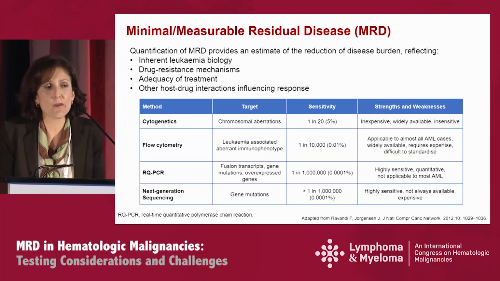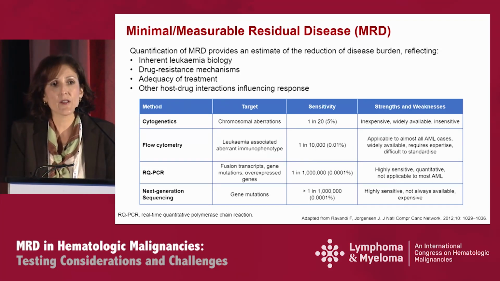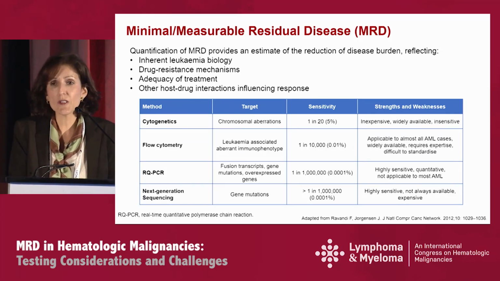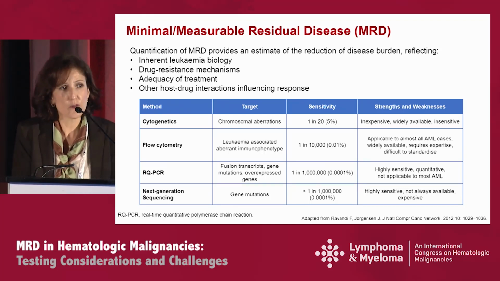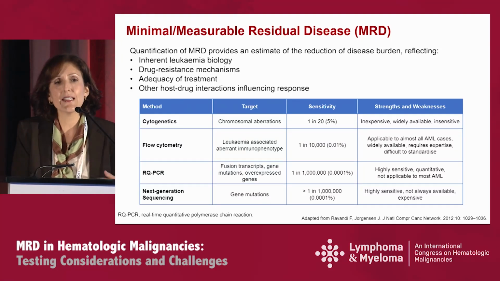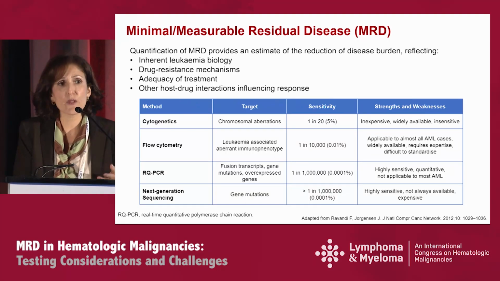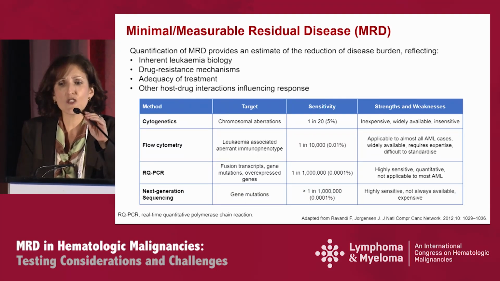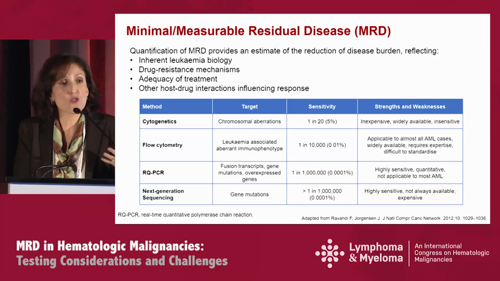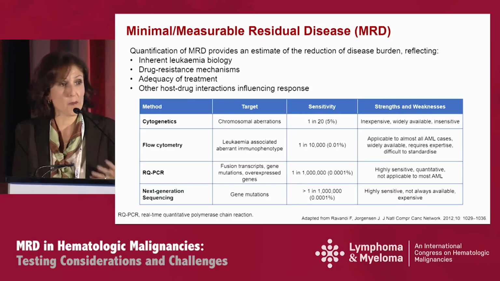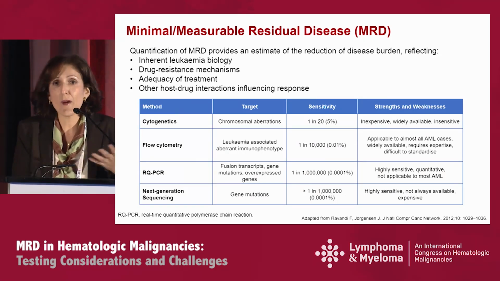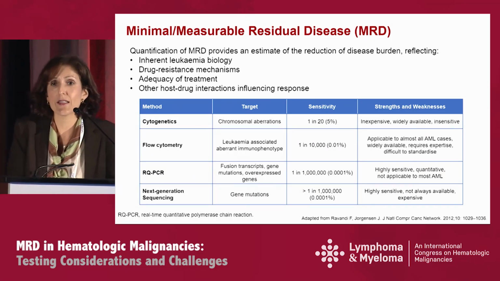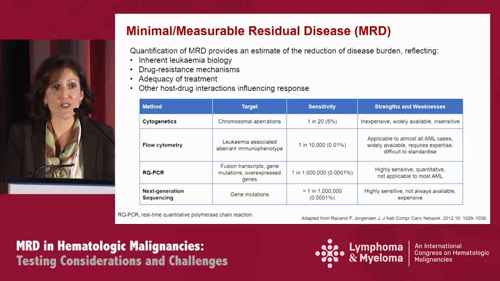So quantification of MRD is an attempt to demonstrate the leftovers both by quantity but also potentially by quality, because what's left over in AML may not actually be the same as what you started out with. So the leftover disease doesn't necessarily only represent what your treatment needs to clean up, but it might also represent something that's biologically resistant to treatment. So again, the definition here is leukemia biology, drug resistance mechanisms, the adequacy of treatment, maybe you do just need more, and other possible host interactions or immunologic responses that may be allowing a residual population to just hang out in the patient.